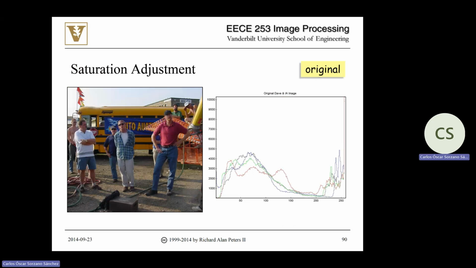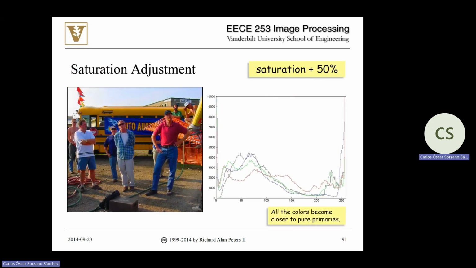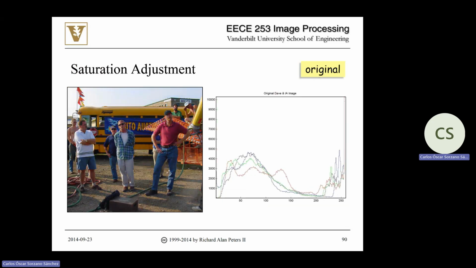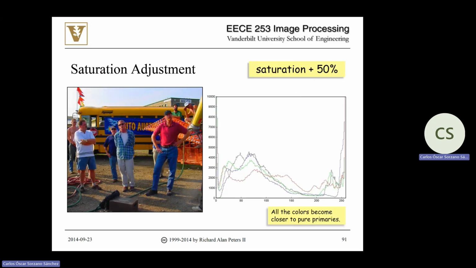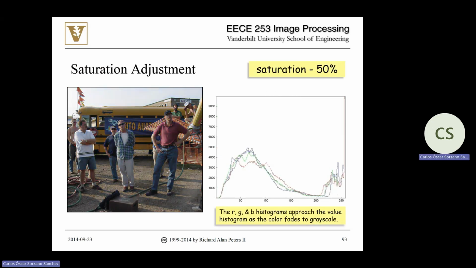Okay, so now we can play with the... Do you remember that we were taking this image and changing the colors in the RGB? So we can do now the same in the HSV. Okay, so you take the image, you transform it into the HSV, you increase the saturation by 50%, so you multiply all the saturations by 1.5, and then you transform it back to the image. So now you see that, especially when you look at the screen, or this one, but when you go from the original to the more saturated, you see the saturation. So these colors are saturated. And then you can decrease the saturation, so you may multiply by 0.5 instead of by 1.5.